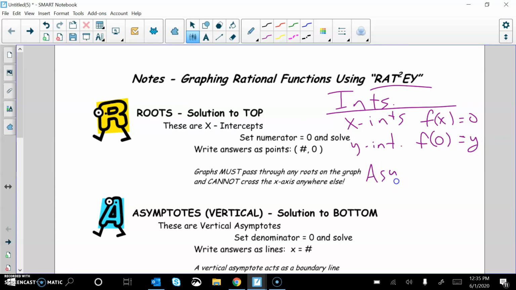Other than that, we'll have our asymptotes. You'll have your vertical asymptotes, which occur when the bottom is equal to 0 and the factor does not cancel when simplified. Let me go ahead and write the word out. And for this section, we'll have horizontal asymptotes. Again, the next section we'll talk about holes and different types. All right. So let's go through some of these examples and we'll locate these key features.